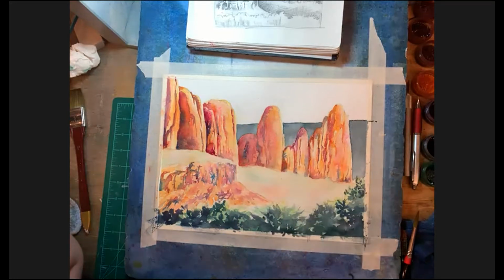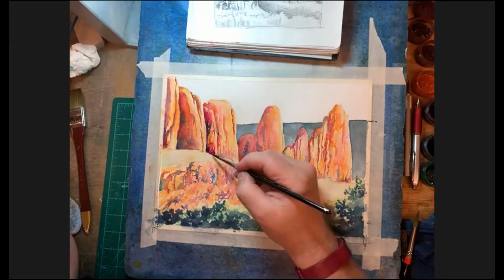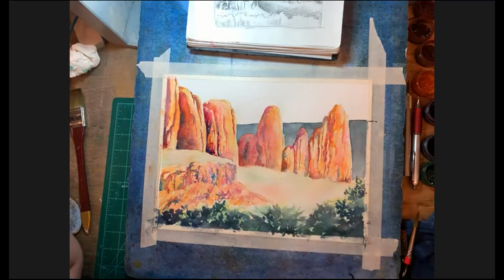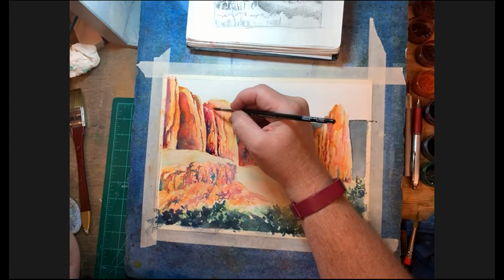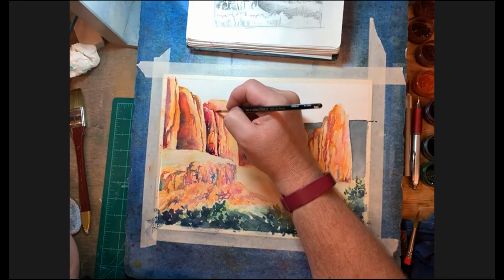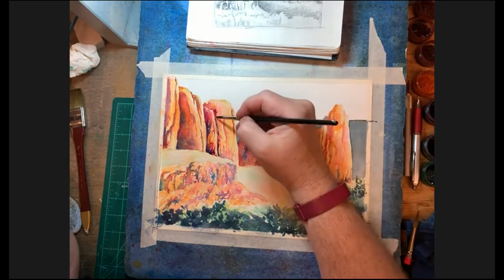A little more peacock blue down in here. We'll just add that. I'm going to add down in there. Here as well, and then back into the quinacridone violet. I want this little bit of a sharper edge right there. Again, I like this kind of orange there, so I'm going to try and save that, not paint over it.